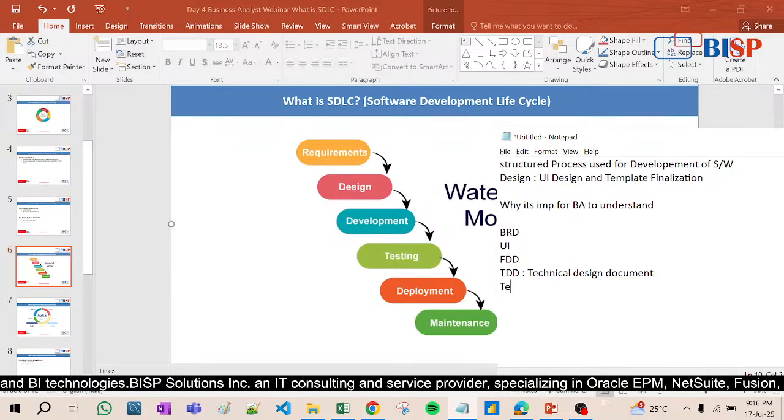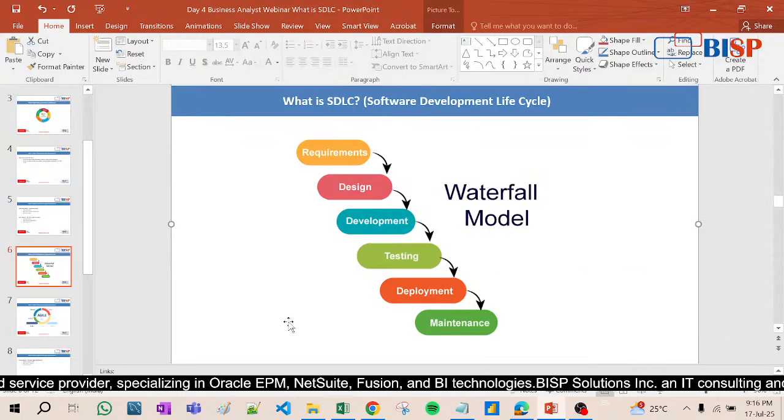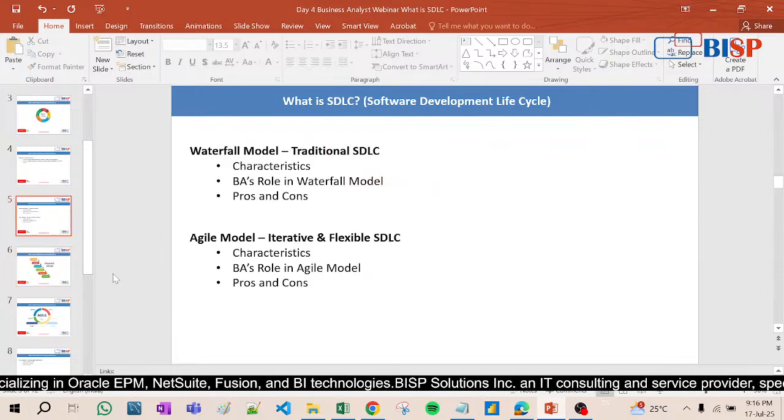After that test cases, then test script, after that user guide, right? So this is the sequence running. Okay, after that deployment and maintenance. So this is called the complete waterfall model. Now these are the characteristics that I have shown you.